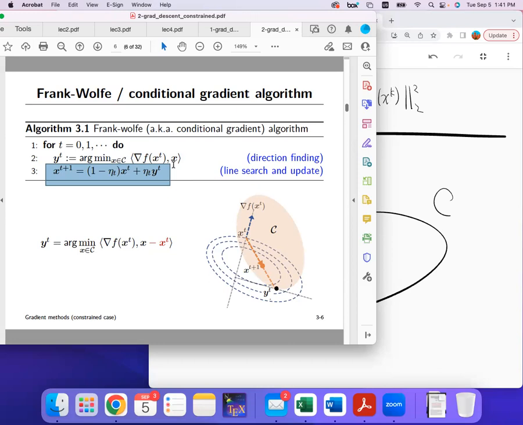So the key is to solve the second line, the linear programming problem in the second line. And in this algorithm design, it does not tell you how to solve that problem, because it depends on what objective function and specific constraint you are dealing with. So in practice, you have to work out this part by yourself. But we will see many examples where this actually gives a very simple update rule.